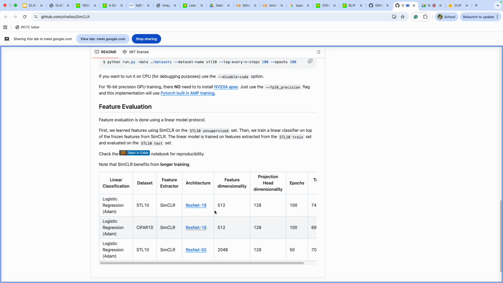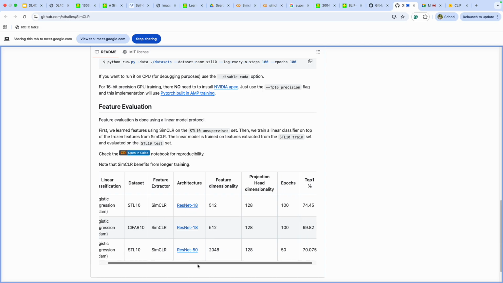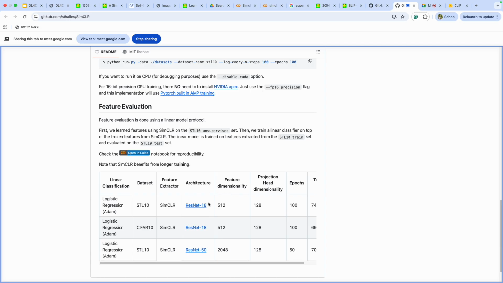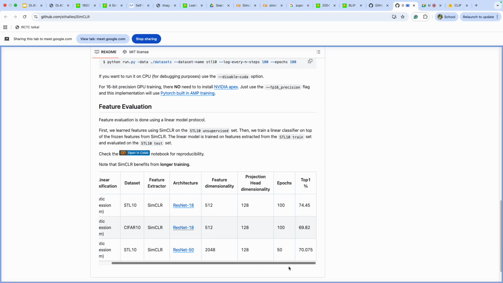They have given different architectures, and they have different performance as well. This is the projection head of this ResNet 18, right? And your feature dimension, Z, is this feature dimension.